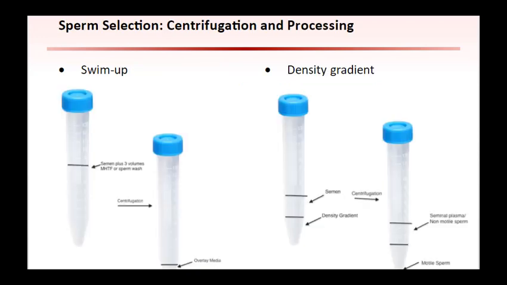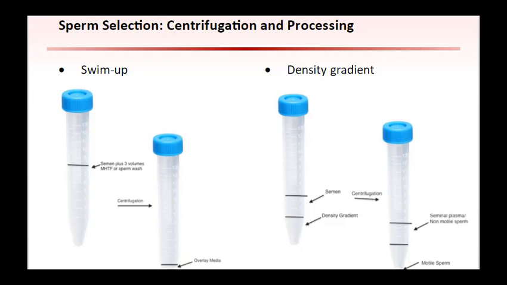Raw semen must undergo processing in order to best prepare the sperm for fertilization. This process rids the sample of unwanted debris, seminal plasma, and dead sperm, while selecting the sperm most likely to fertilize. Spermatozoa selection involves removal of the seminal fluid by centrifugation. Either a swim-up method or density gradient method can be used.